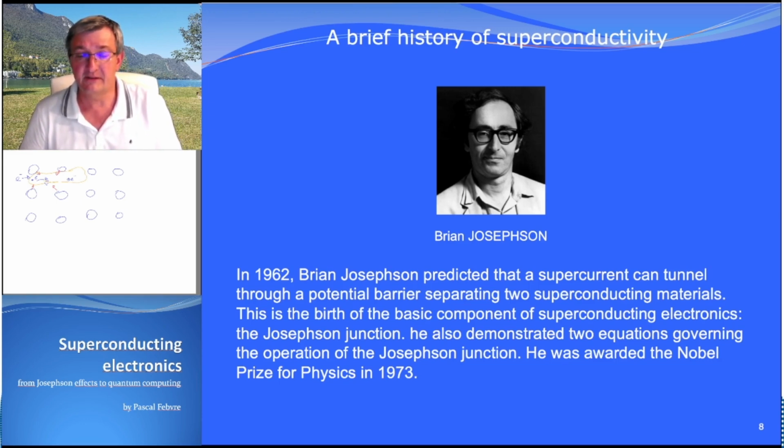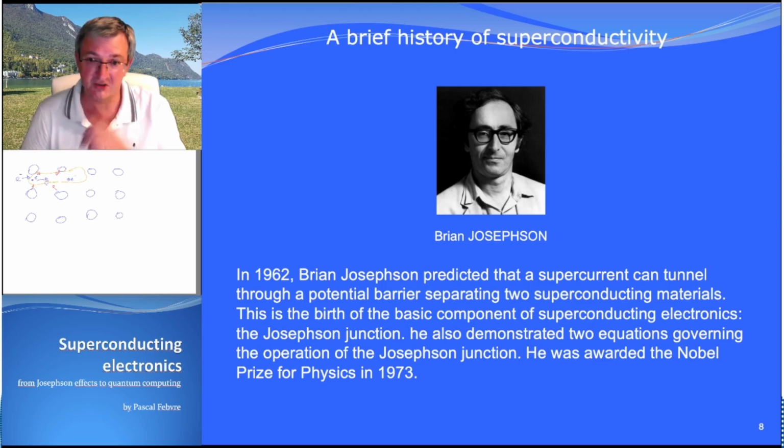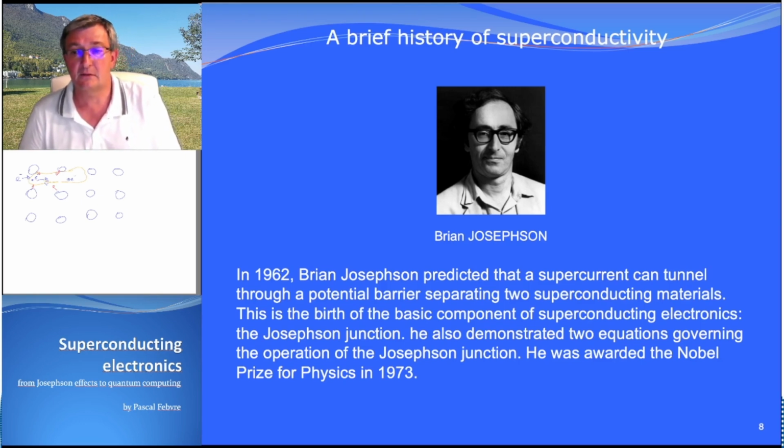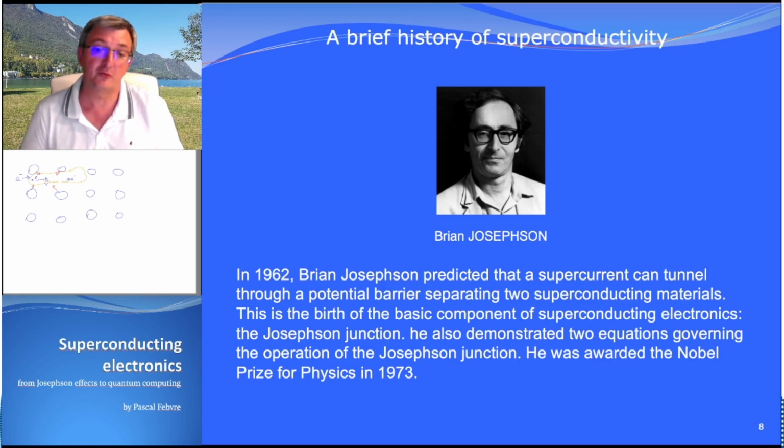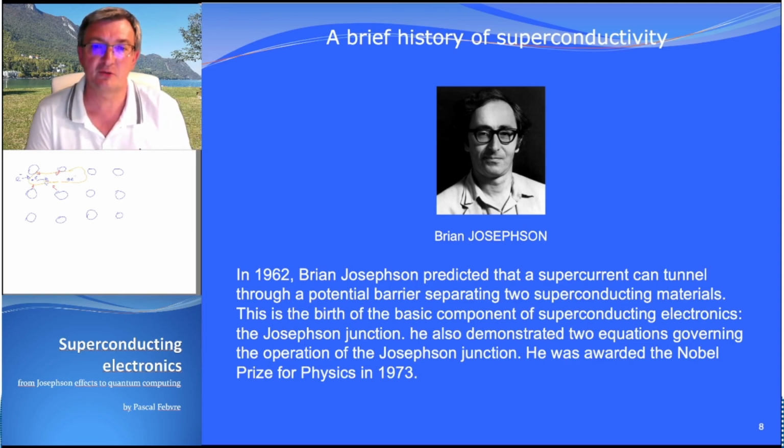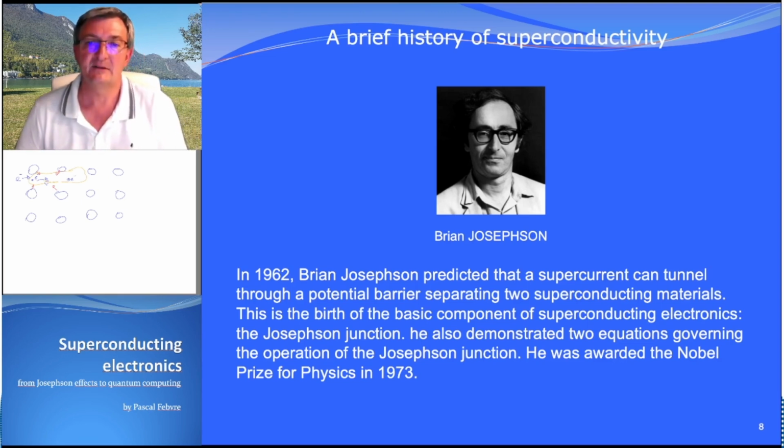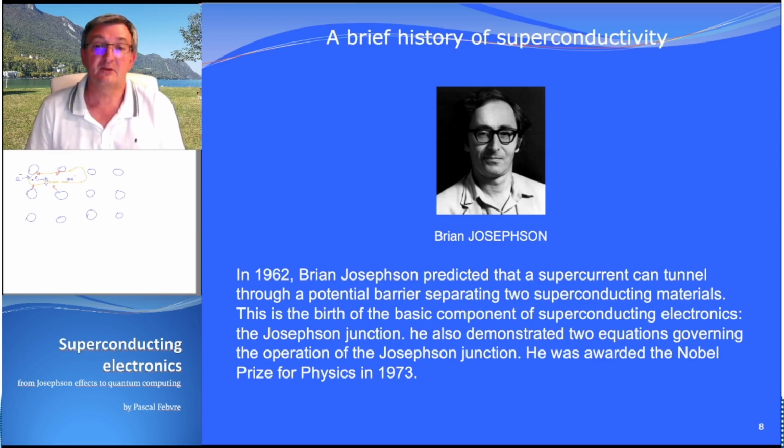He made this prediction during his PhD studies at Cambridge University, and he was awarded the Nobel Prize in '73 for this discovery. I will come back to this a bit later. And to finish the history of superconductivity, it's not finished, of course, and we're still waiting to have room temperature superconductivity in a simple way.